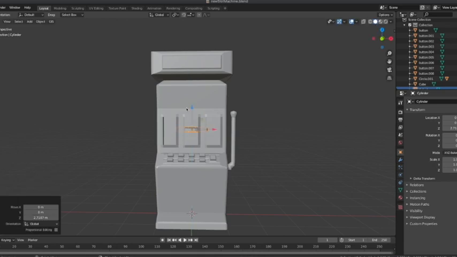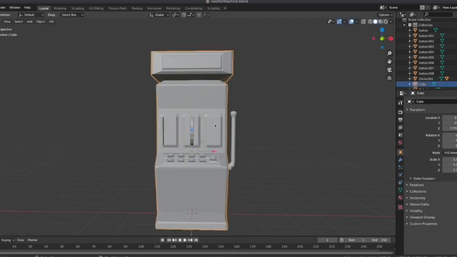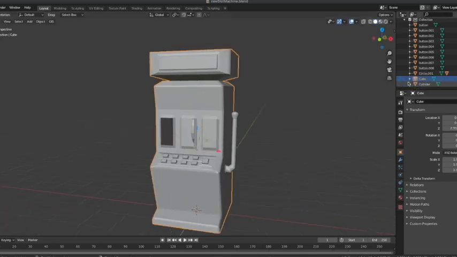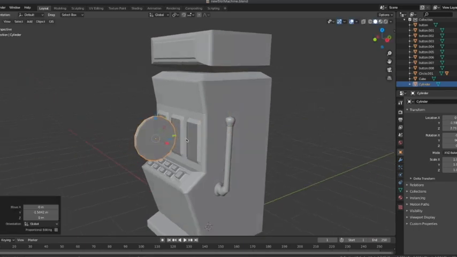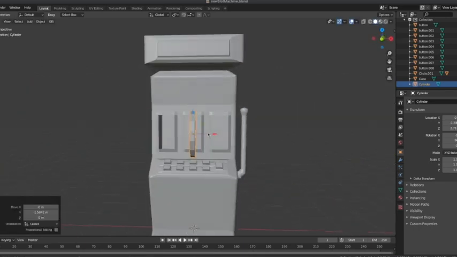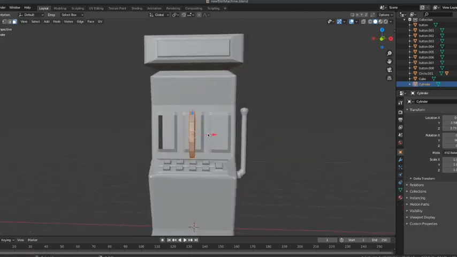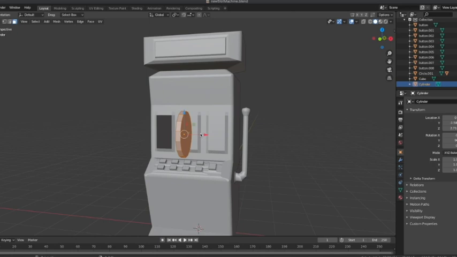So now we're ready to make the actual reels. So you can see I put 15 vertices because that's how many icons we're gonna use. So when we're done with this, this is only part one. Part two, you'll see where we start adding all the images.